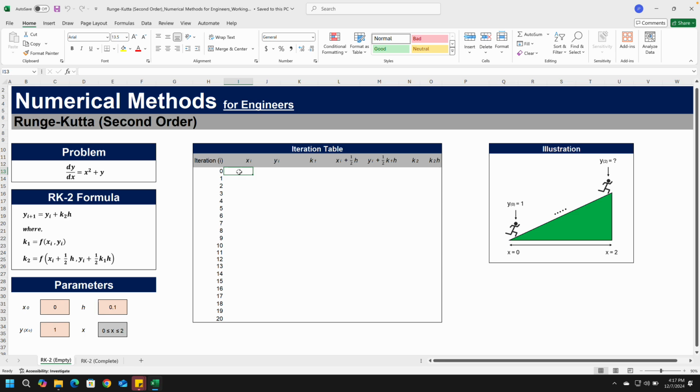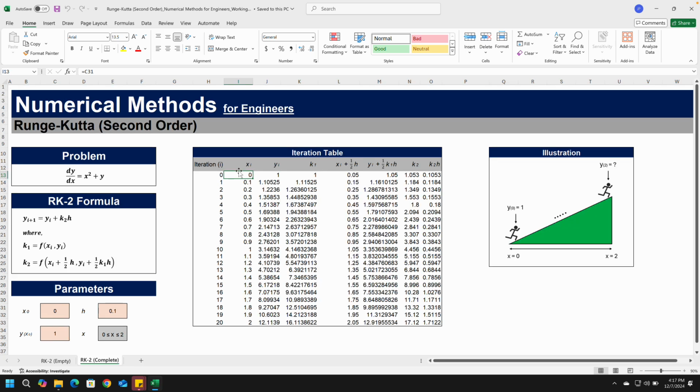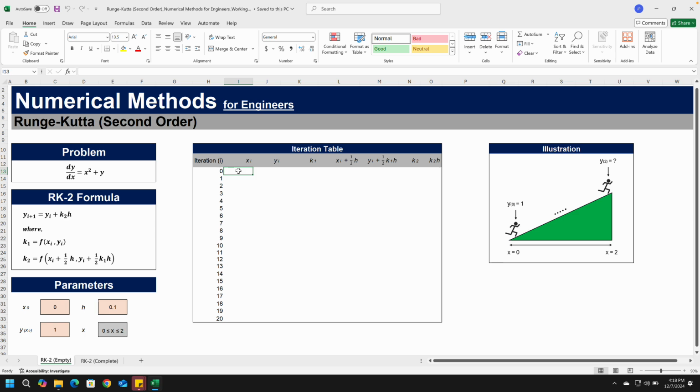Before we start, I recommend that you copy this table down here just so that it becomes easier when you want to input values throughout the video. Or you can also download this Excel file, which I've shared in the description below. The Excel file contains all of the working already. However, I still recommend that you follow through with this video to understand where we got those values from.